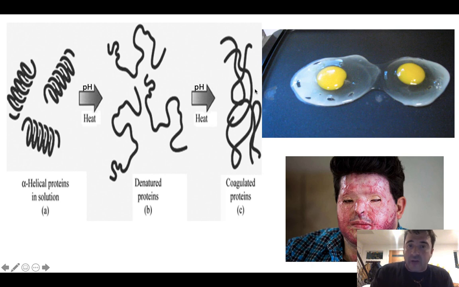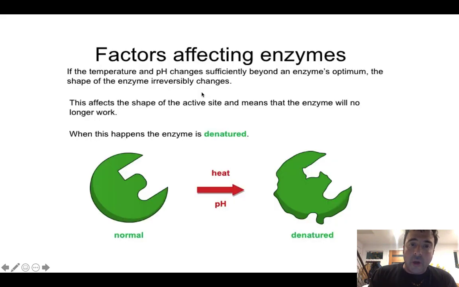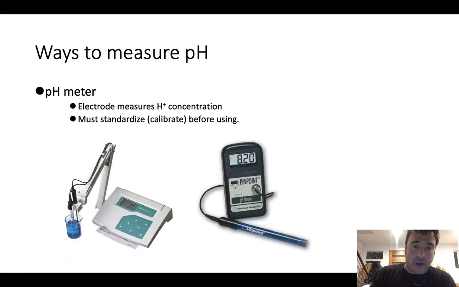And denatured proteins have this tendency to stick together, because they're no longer little independently functioning machines. As they stick together, the consistency of the tissue changes. So when you're cooking food, what you're really doing is you're denaturing proteins in that food. This guy down here had acid thrown on his face, and what happened is this change in pH, those hydrogen ions caused these proteins to break apart, coagulate, change the texture. Essentially, they denatured proteins.